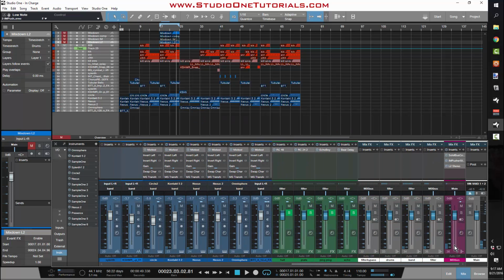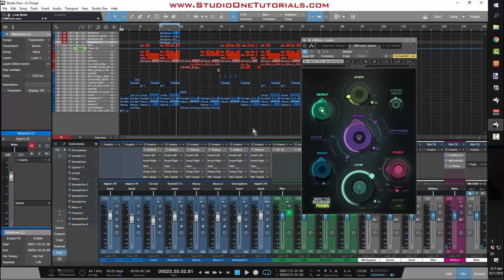Again, I don't know if this plugin is still $29.99 on the Waves website, but for what this does, and as simple as it is, I mean, I've used this thing on about 20 beats since I bought it, and the results that I come up with are just so easy to replicate, and it's just so nice to have a mastering plugin that's just a few knobs. It's not going to fix all of your problems, but if you forgot to do a couple things in the track as far as your frequency balancing is concerned, and it's not too much of a discrepancy, this thing will save you some time.